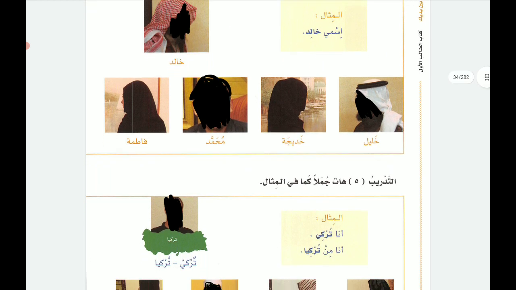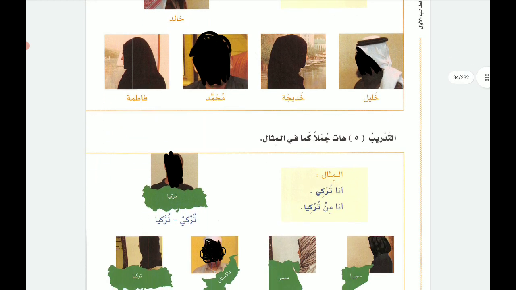Ismi Nasir. طيب. So now you're able to ask someone for their name, ask them what their nationality is. Who remembers that? My jinsiyah took. Jinsiyah is a nationality. You're able to say where you're from, what country you're from. What else do we take? Name. Okay, you can ask them for their name. You can ask them their condition. How do I say that? كيف حالك؟ طيب.